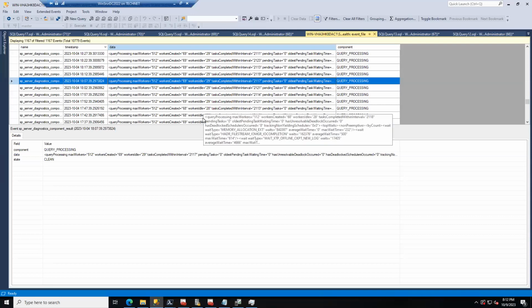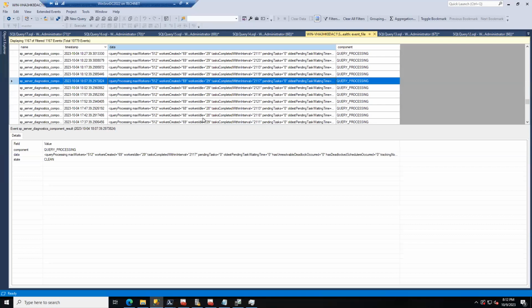Even with performance monitor, if you're polling continuously and loading the data somewhere, or you have third-party tools capturing the performance data, that is also valid. But if you don't have anything captured, and you run performance monitor after the issue happened, you would not see the behavior. It will be a different thing altogether, and you'll have to work on it. So one way is to validate the system extended events to see the thread creation.